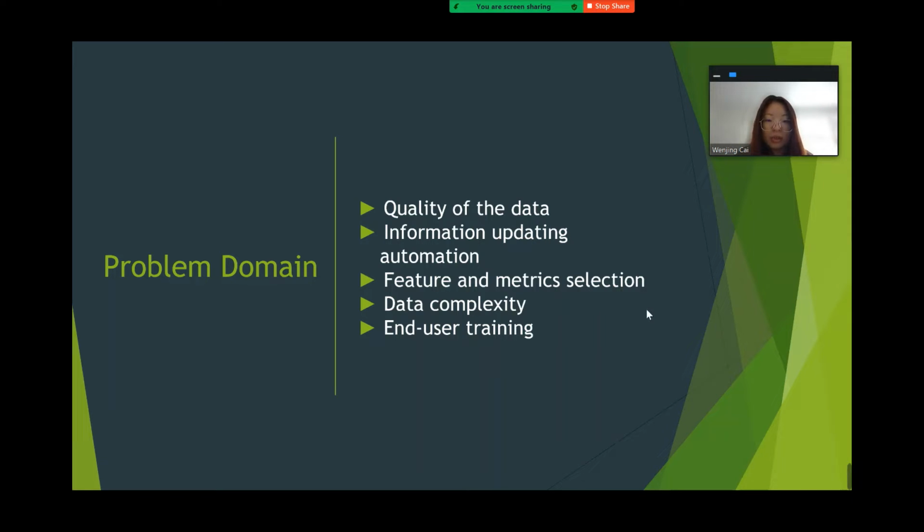The last problem is end-user training, because not every person in the workplace is capable of using dashboard techniques. So we have to make sure everyone understands the analysis and is on the same page. At MIT, a few individuals require assistance with this, and one of the challenges for the vendor is to build a dashboard for easy navigation.